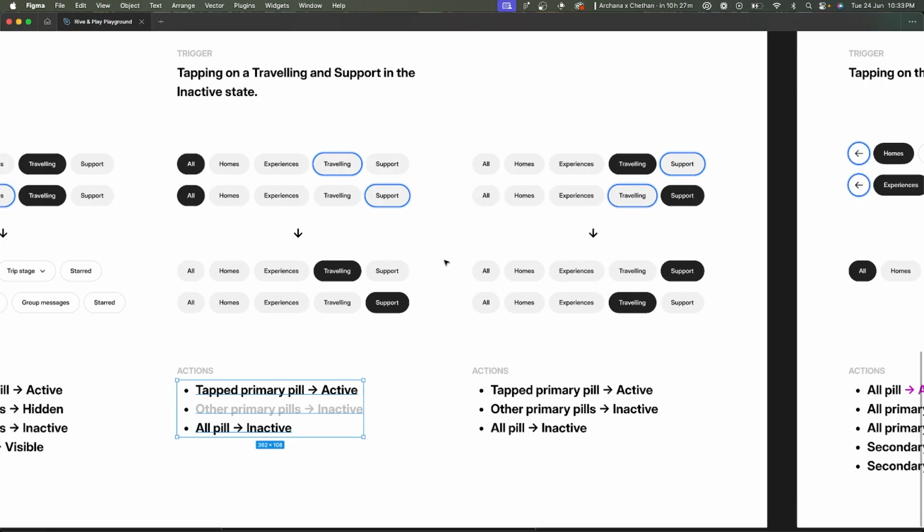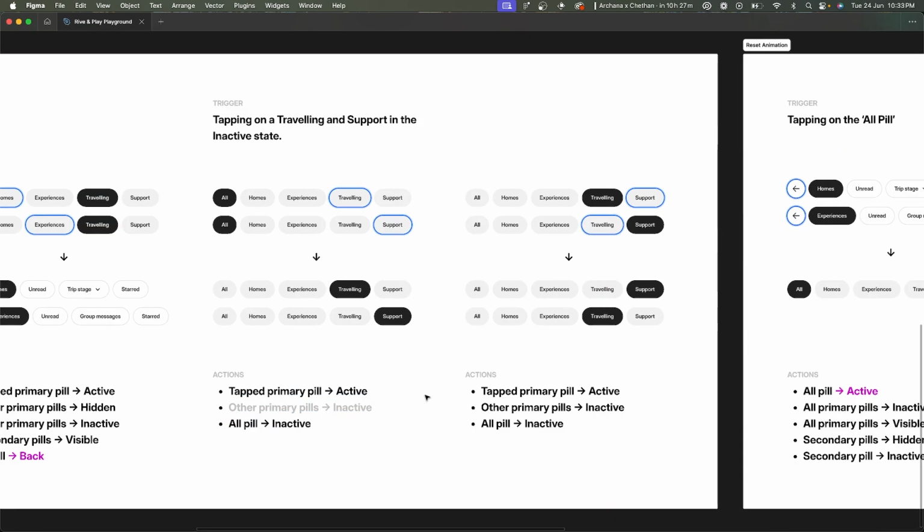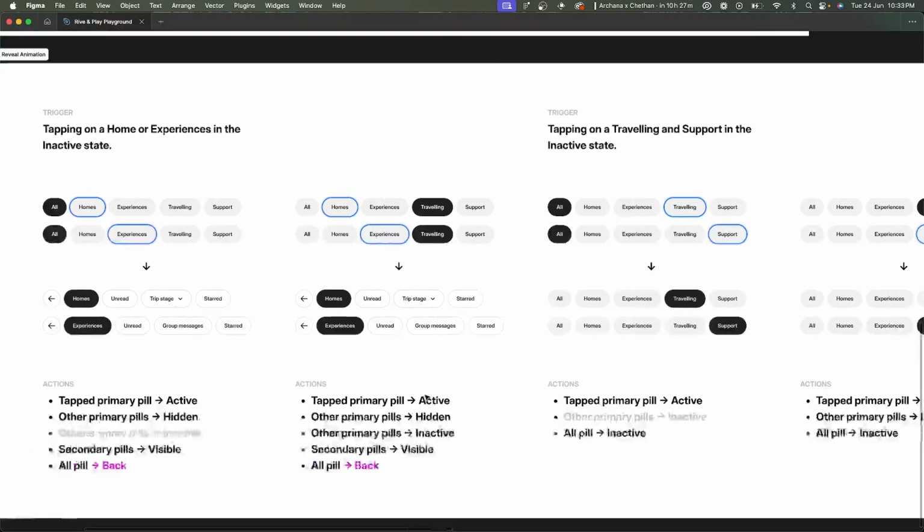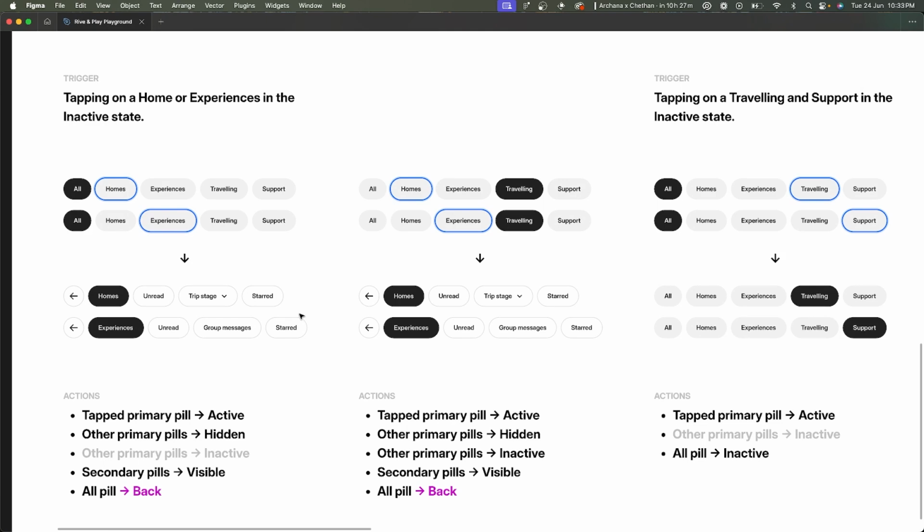So first you want to set up a map like this. Now we're going to dive a little bit deeper. Now the question is, how do we set all of this up? If we hard code, then for each tab we can set a specific set of actions. For homes, do this, experiences, do this, traveling, do this, and support, do this. But that's not how we want to do it.